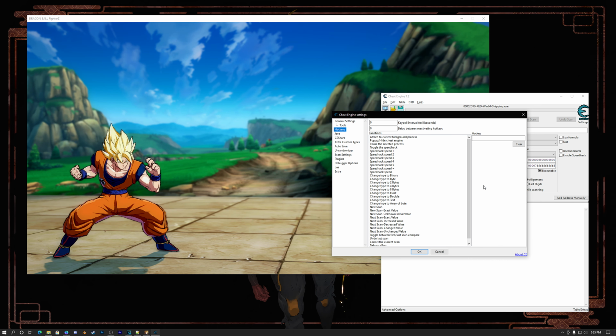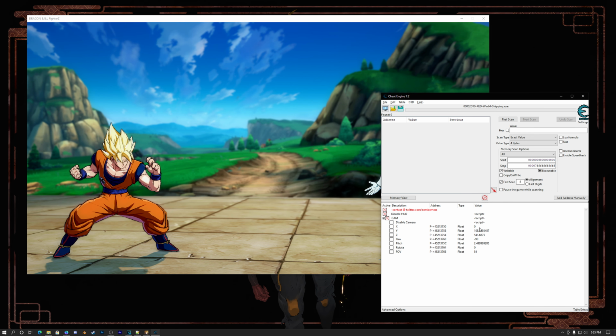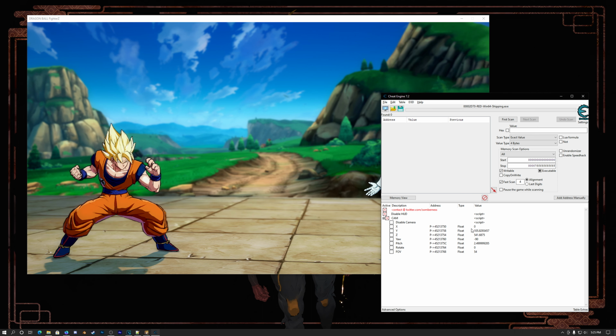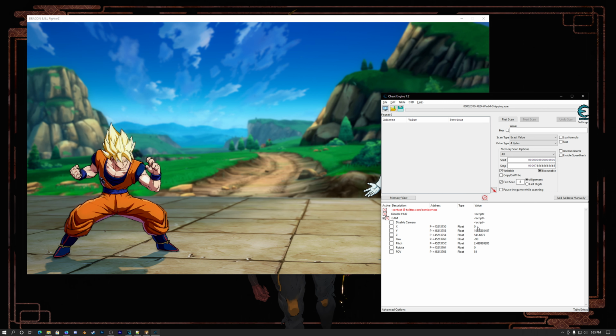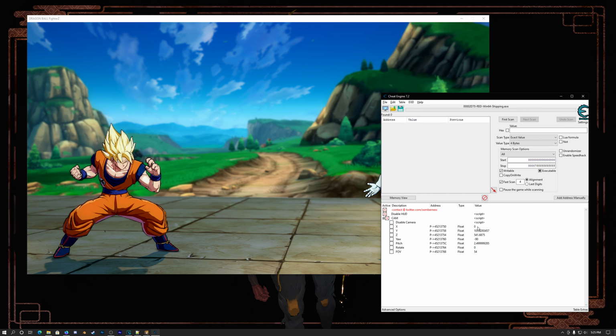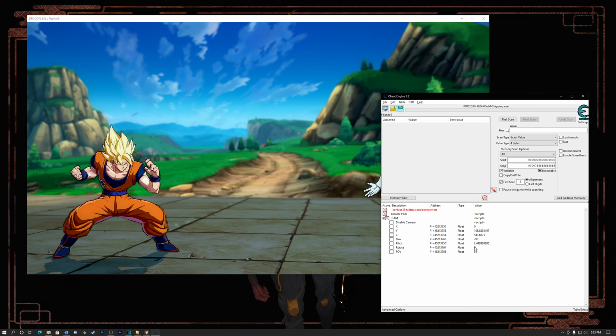And then once we have that done, we want to go through each position and set a hotkey for an increase and a decrease. I already have mine set up, and I'll just go through each one so you can get an idea, or you can just copy my settings because I pretty much found these keybinds are what works best for me. So find whatever works best for you.